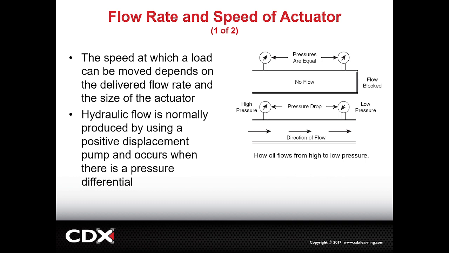It says a positive displacement pump creates a low pressure at the inlet. So we're going to get a pressure differential at the inlet, bringing fluid out of the reservoir through the pump and into the system. Now, when it gets on that side of the pump, it's going to be flowing in a continuous flow. The fluid meets resistance from the system and the actuator, the system being all the hoses and valves and things that it has to go through, and also the viscosity of the fluid. All of that adds to resistance.